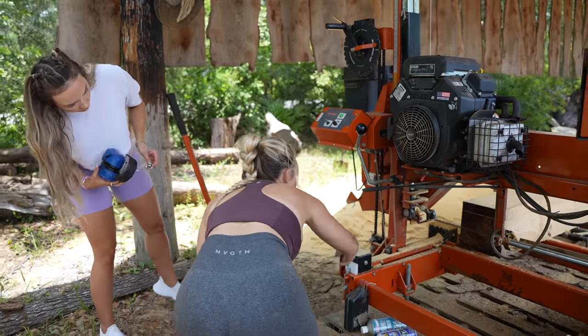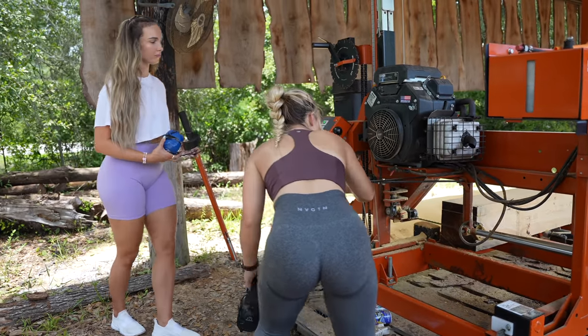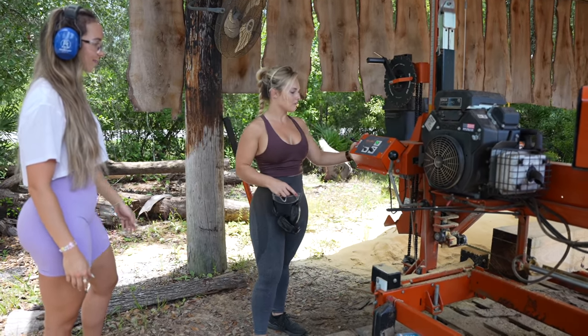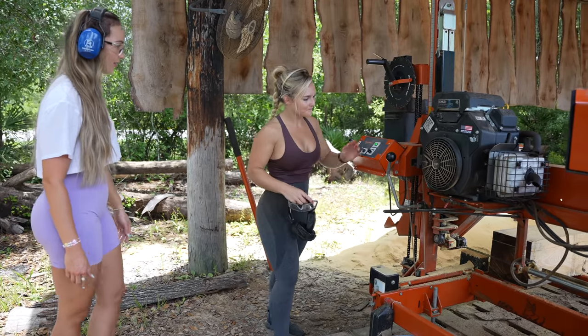There we go. We want to make sure there's no obstructions on either end of this right here. Push that in a little bit. So I'll get this all set up and I'll get it cranked up, and then you can engage it and walk beside it and make sure it runs smoothly, all right? Got it.